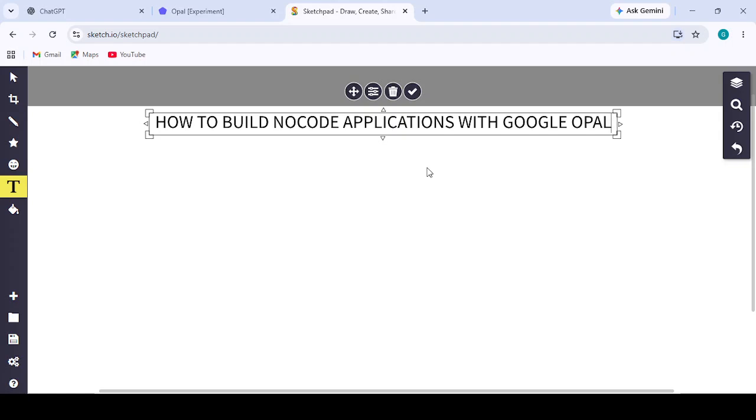Now this doesn't take away coding, right? Remember that this does not take away coding, but what it does is that when you type in your prompt in your language, that prompt is converted to the language that the computer understands. This happens in the back end, and when it converts it to the language that the computer understands, then you get the result. So today we are going to be learning how to build no-code apps. No-code apps just means that you don't need to code it using Google Opal.